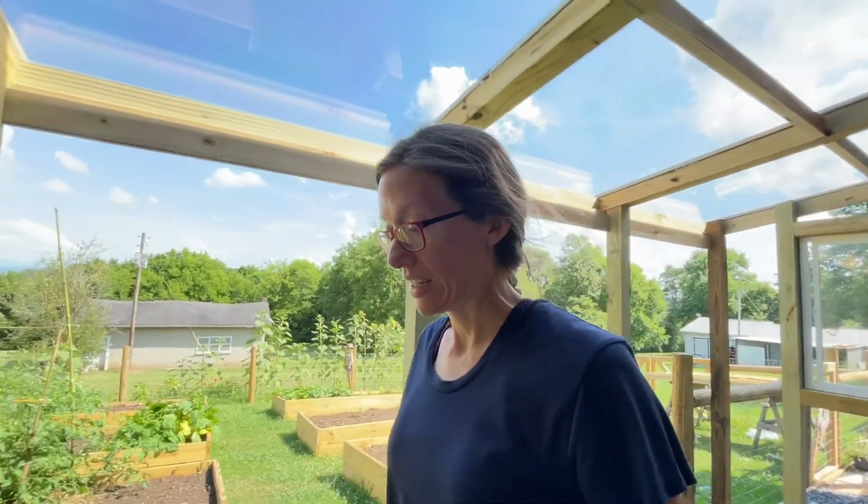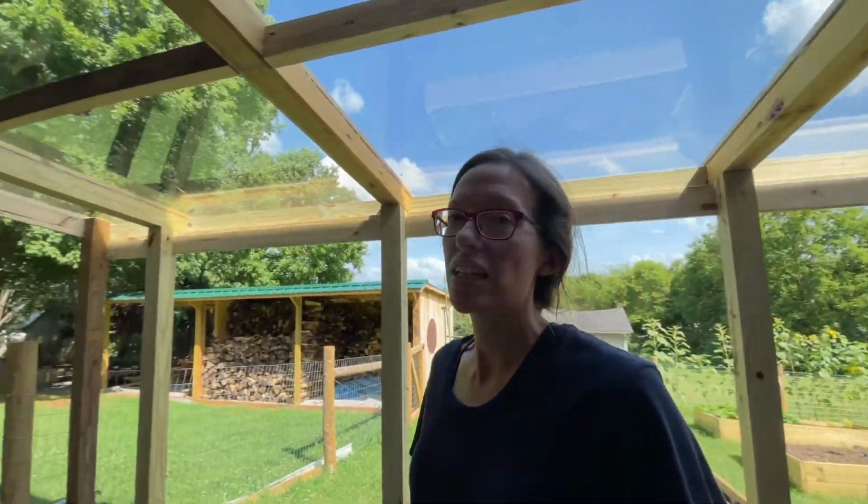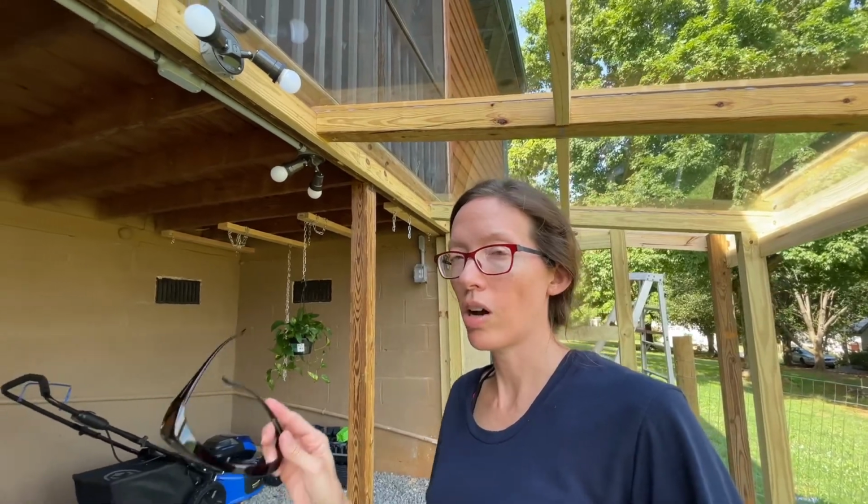All right, we're down here to put the walls up, or at least start them. And I got the extra supplies that I needed. I needed a few more pieces of wood and some caulk. Got that. And also got some shelving.